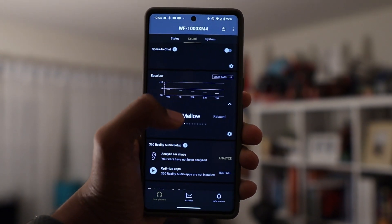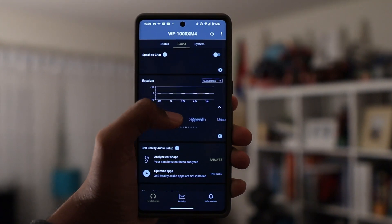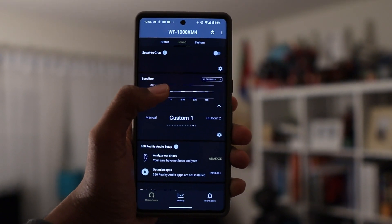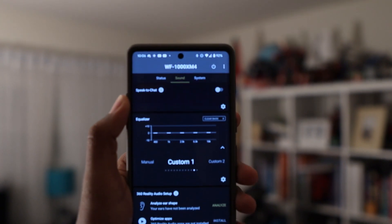For me personally, out of the box, these earbuds didn't really sound that good to me — a little bit muddy and too bass-heavy. For the things I listen to, I would prefer a more treble or equal soundstage, because I listen to podcasts, music, and YouTube videos. I have very diverse listening habits, so a clean, simple soundstage is better for me than what you get out of the box. But it is better than earbuds like the AirPods Pro in this regard, as you can customize the sound — it's not locked to whatever a certain company forces you to listen to. The sound quality in these is really, really good; you will not have any issues with that.